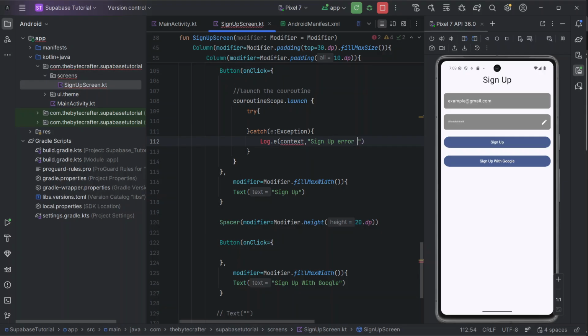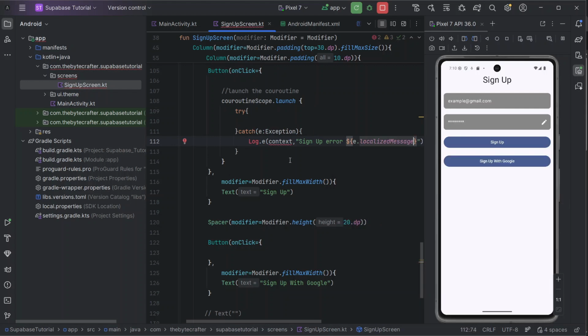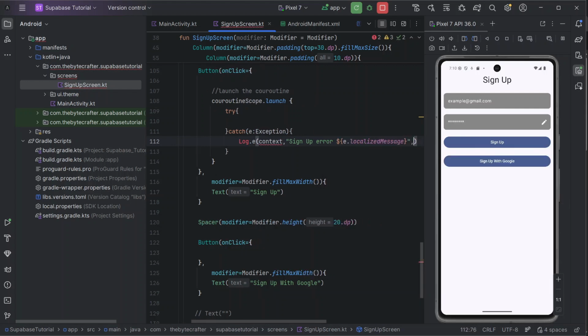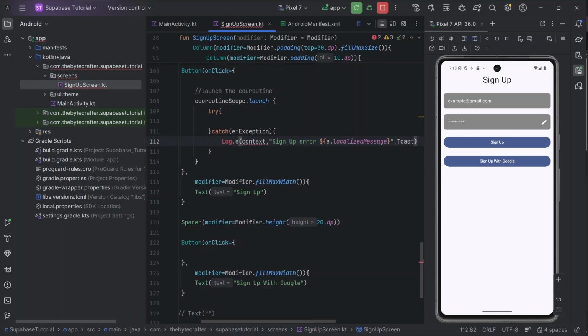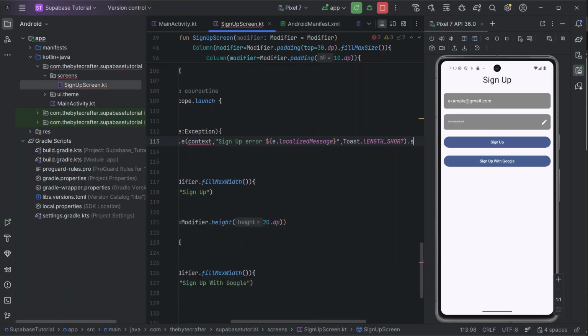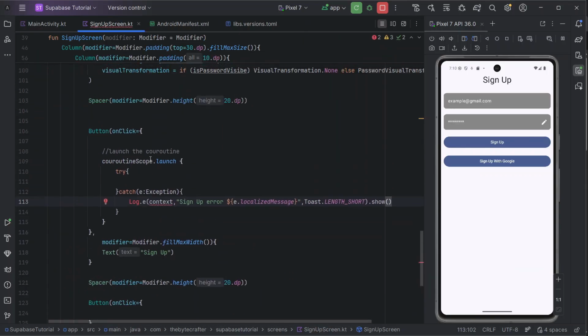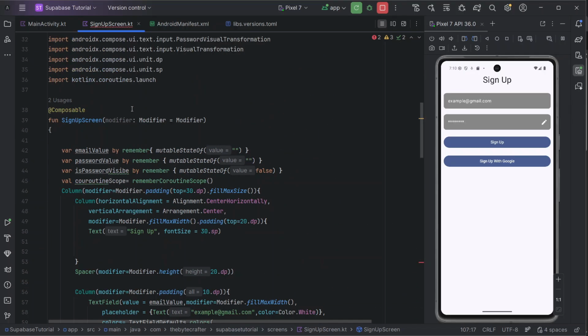So I'm going to have the e.localizedMessage, and then here I'm going to have Toast.LENGTH_SHORT, and then .show, and then I still need this context and also to import Log as well.